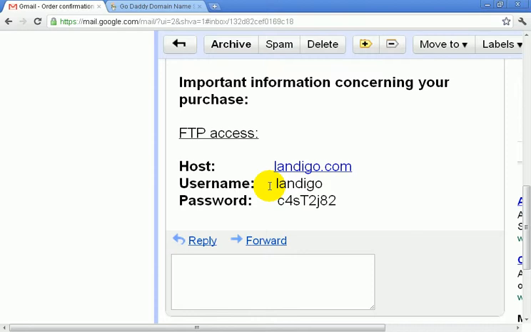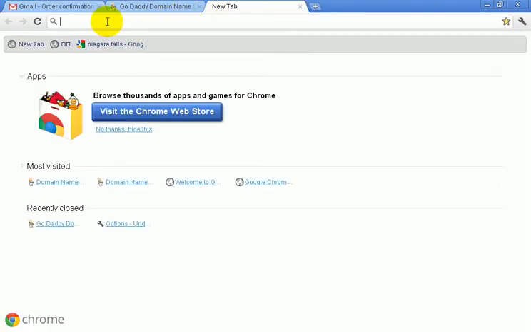These operations are based on an Internet protocol called FTP. The server where we upload our data is often called an FTP server. First, I'll show you how to access the server using your web browser. Since we're using the FTP protocol, I'll click on the address bar and type FTP, a colon, and 2 slashes.